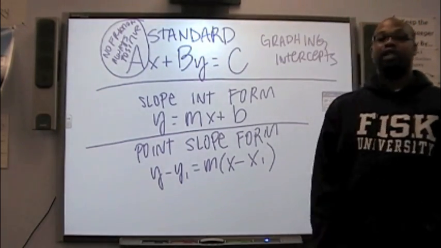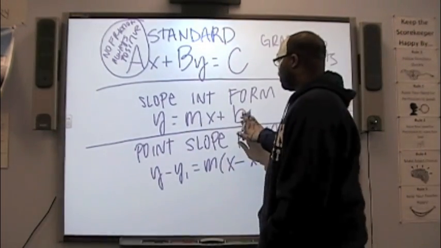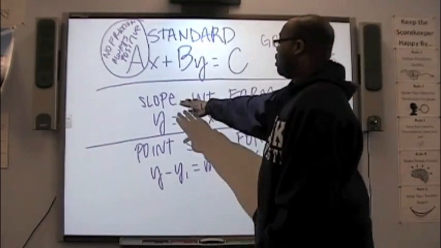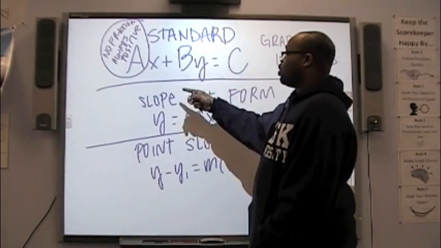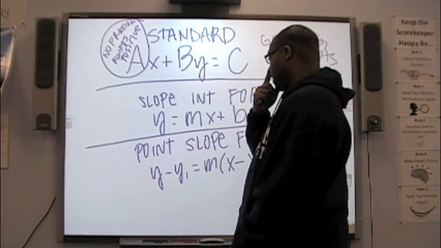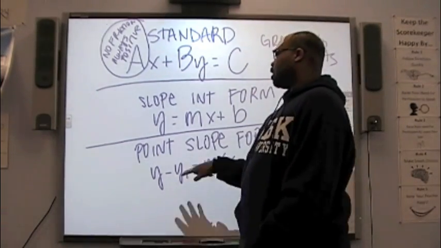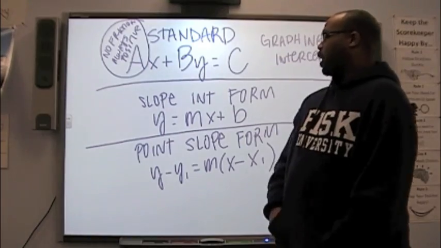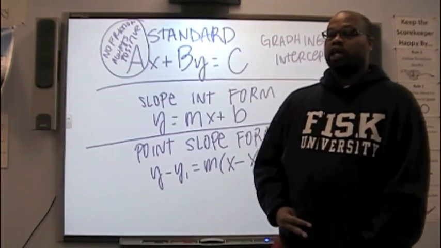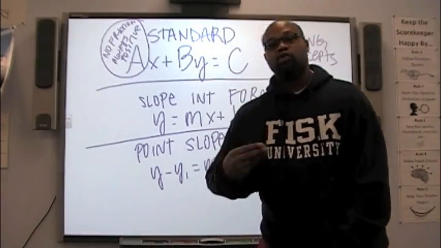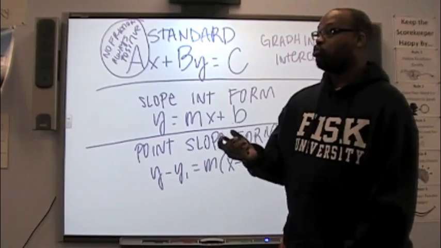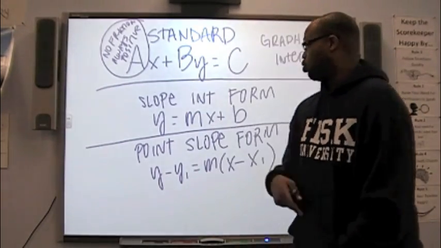Slope-intercept form, its name really says it all. The slope and then the y-intercept are required to write that equation out. So when you see slope-intercept form, you should name the form that has the slope and the y-intercept in it. Point-slope form is another interesting one, and its name says it all as well. You're going to need one point and you're going to need the slope. You'll see 2 types of problems: one where they give you a point and a slope, and another where they give you 2 points. But the beauty of them giving you 2 points is you can find the slope given 2 points.